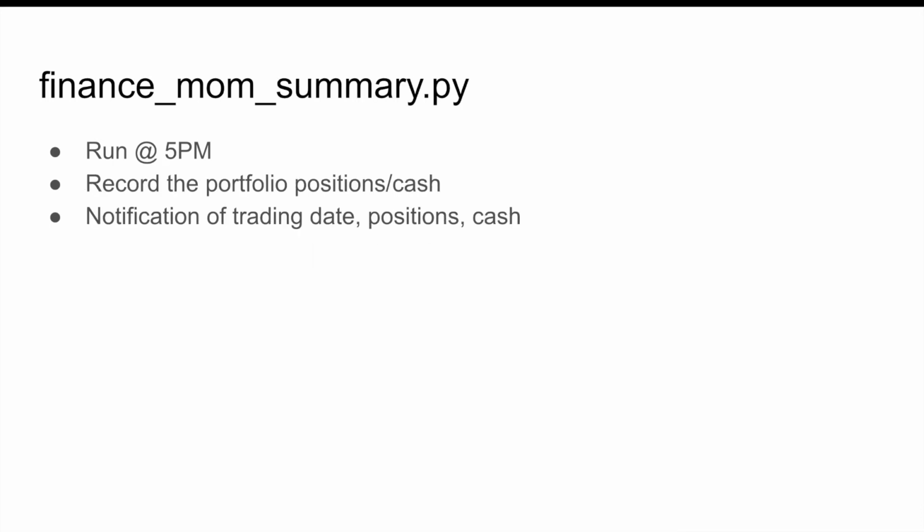And after the orders are done, at the end of the day, probably around 5 p.m., you could do a summary. For example, you can gather the end of day prices, which I recommend gathering on the second day again. But at the end of the day, you can use the last real-time prices to estimate what the portfolio positions and the portfolio status are. For example, you can add up all of your positions plus your cash to know how well you've done today. And then you can notify yourself of the trading executions, positions, and cash through email.